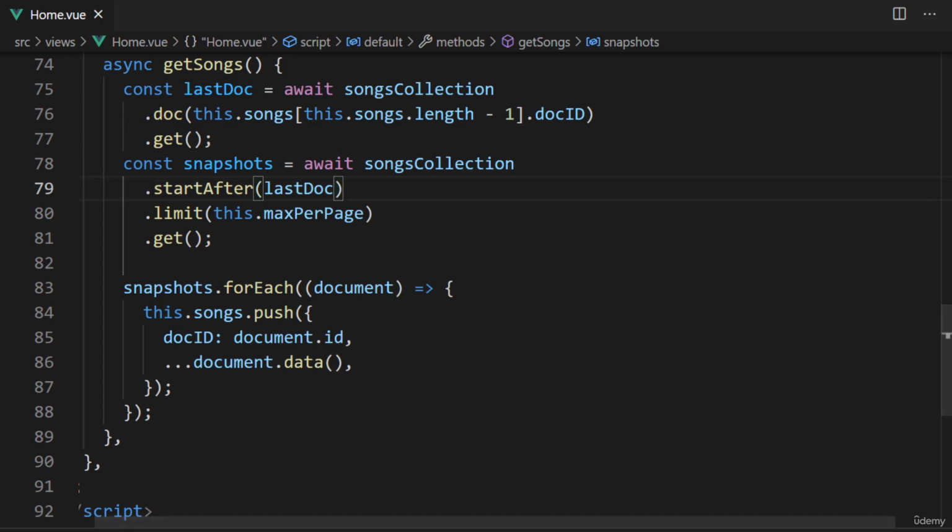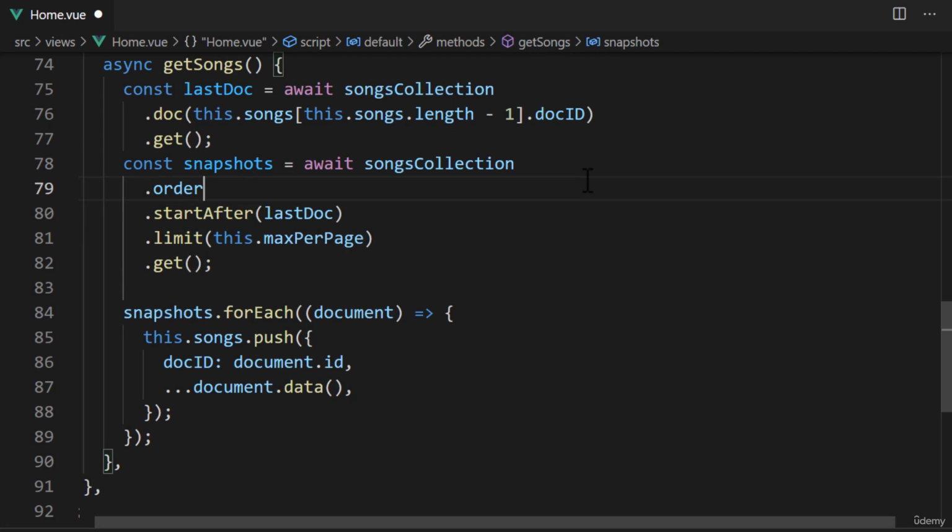There is one caveat with using this function. We are required to set the order. Firebase will automatically sort the documents in random order. The start after function doesn't like that. It wants us to order the documents before retrieving the results. We can order the results by chaining a function called orderBy at the beginning of the chain. We can use this function to order the results by a specific property in the document. We'll use the modified name property to sort the results.